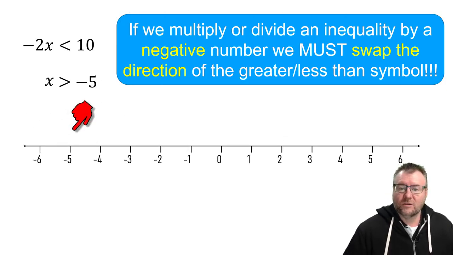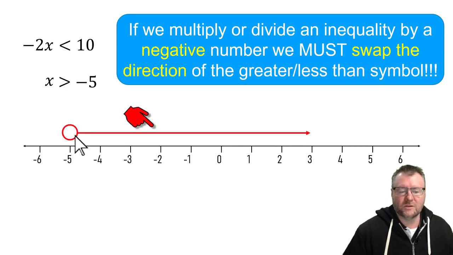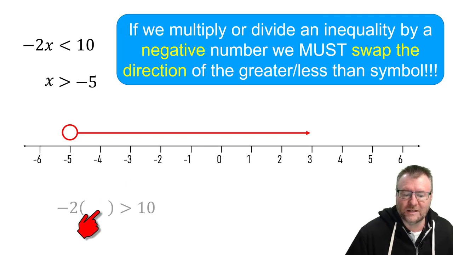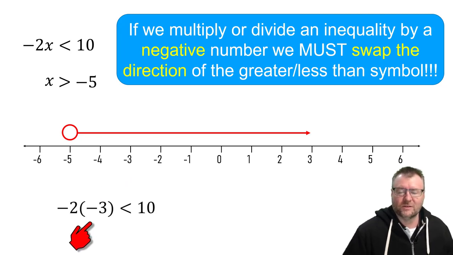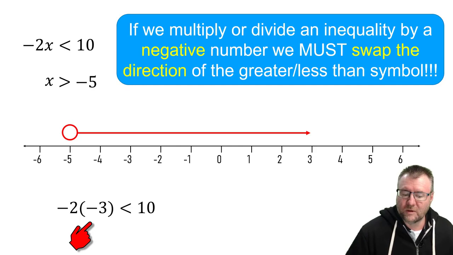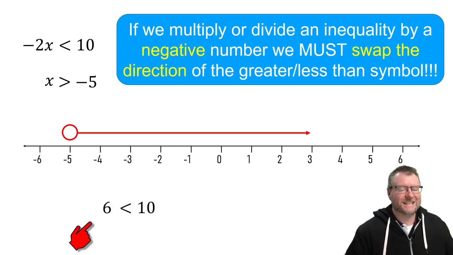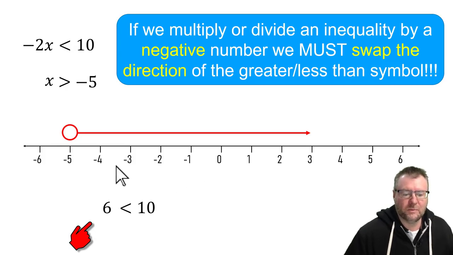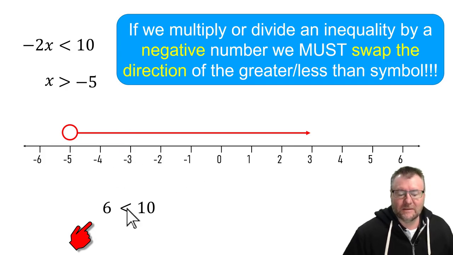Right, so now I've got x is greater than negative 5 because I switched the direction of my inequality. So when I graph that now, it's an open circle and it's going up to the right. So it says, look, all these numbers should make it true. So let's pick one to test. Let's pick the value negative 3, substitute it in, and now I get negative 2 times negative 3, which is a positive 6, and yes, 6 is less than 10. So now I know that I've got this right, because when I put in negative 3, I get something that is true when I do my inequality.